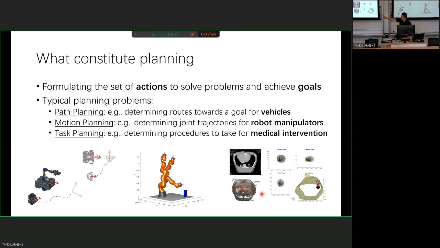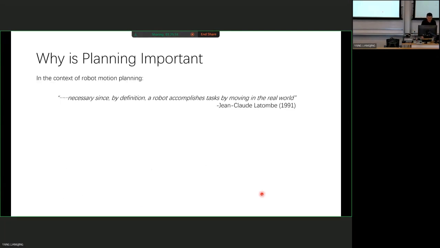All right, task planning is just getting from one state to another so that you complete certain tasks, like in a surgical intervention in this case. We want the burning or the treatment to cover a certain region. We need to perform a certain sequence of actions as task planning.